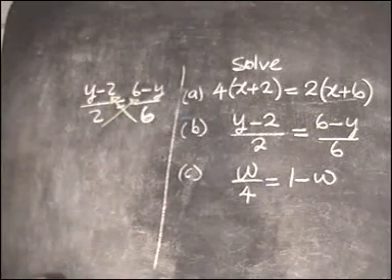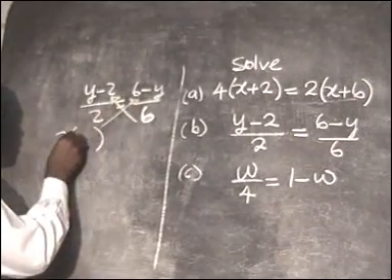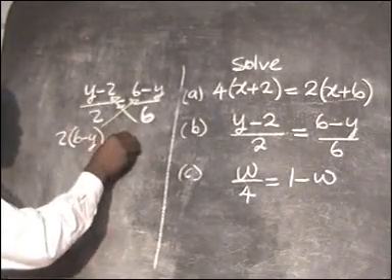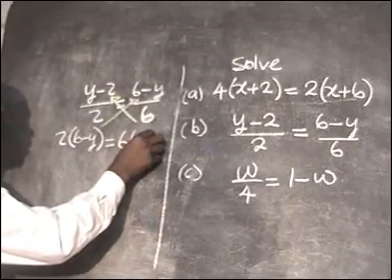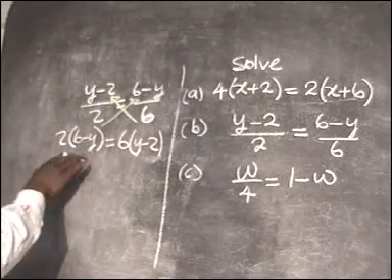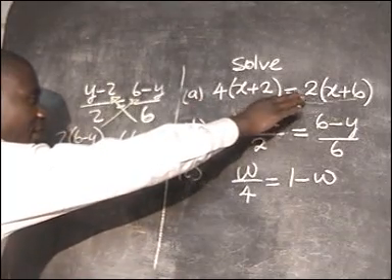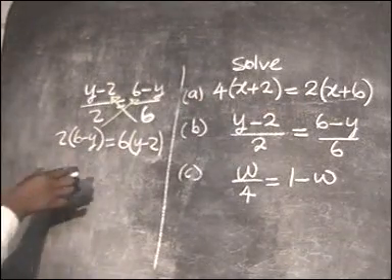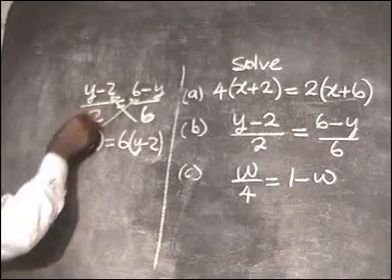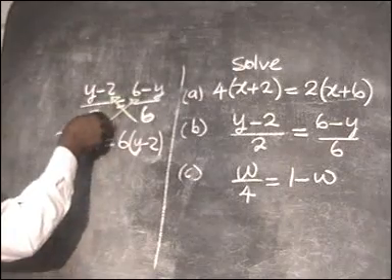So to show the steps, I write 2 multiplied by (6 minus y) equals 6 multiplied by (y minus 2). I am using the brackets for multiplication. Now it appears as if it is equation 1, whereby you have brackets with a number outside, and again after the equal sign, brackets with a number outside. So this is 6 multiplied by (y minus 2), and this is 2 multiplied by (6 minus y).